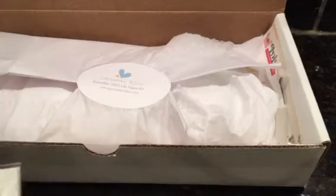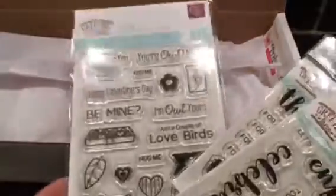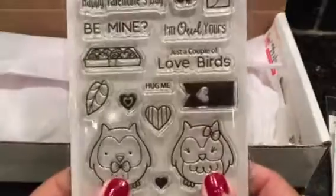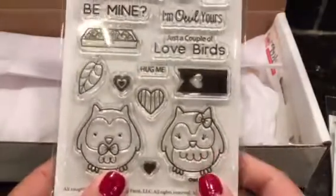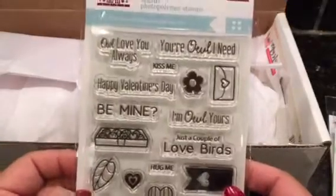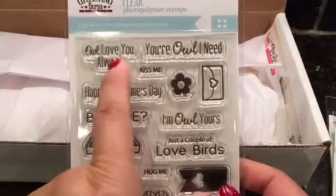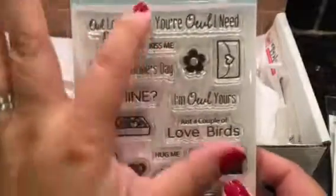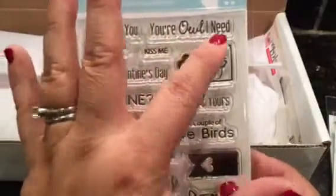Let's get started with the Greeting Farm stuff. I purchased just a few stamps — their Claire stamps. They had a release recently, earlier in December, and it was their Valentine's Day one. So how cute — I saw these owls and I couldn't resist. This little girl owl and the boy owl. How cute, for Valentine's Day. These are really cute sentiments. It says 'I'll love you always' — you know, I'm corny like that, the puns. And 'You're all I need.'